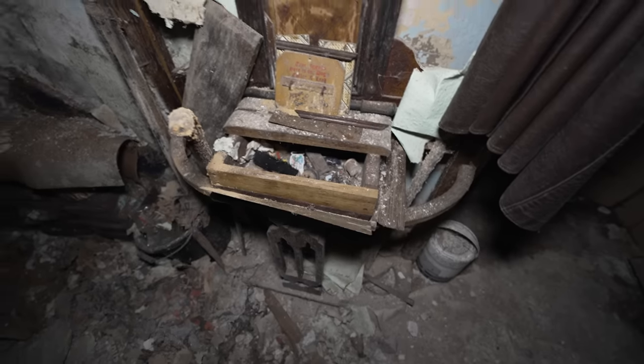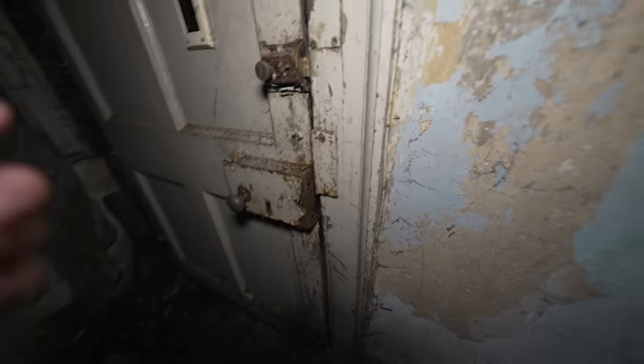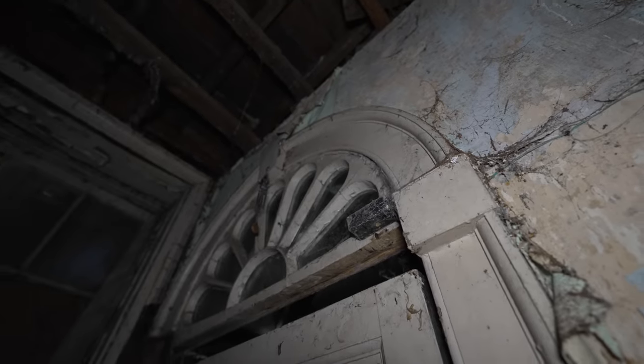Let's keep moving forward. I have a feeling the entrance was down this way because you have this rack right here, which probably had his keys hanging on it, his jackets hung up here, his hat. Yeah, this must be the main entrance. Someone put a nail on the doorknob, as if it's like a trap. It's messed up. Yeah. Looks like they locked the door. Man, it must have been a grand looking entrance. Now look at it.